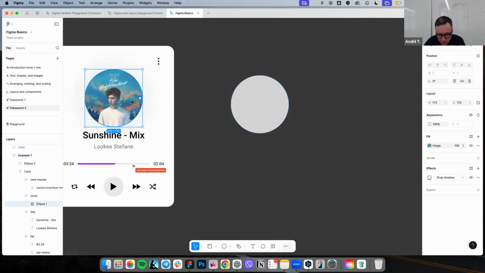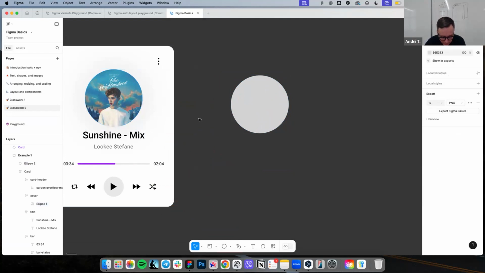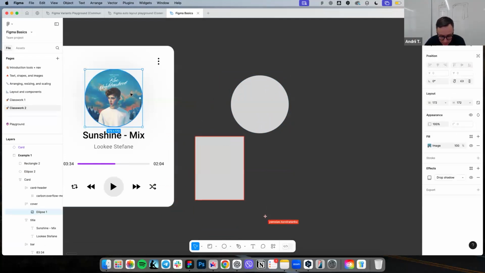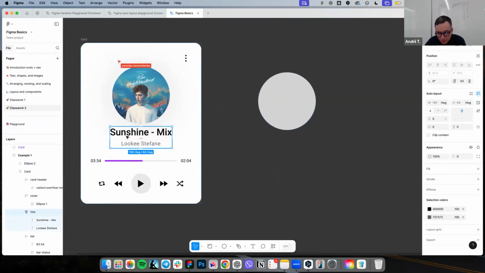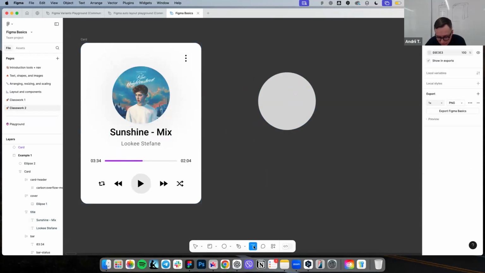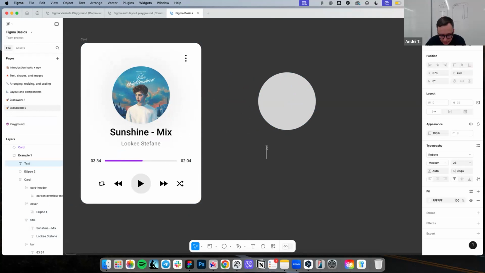Okay, we can see the size of this element using, in my case, Command and click. We can see the size. Yeah, pretty similar. We can change this size using these input fields. Then we need to put text. So to do this, we can choose text and write the same text.